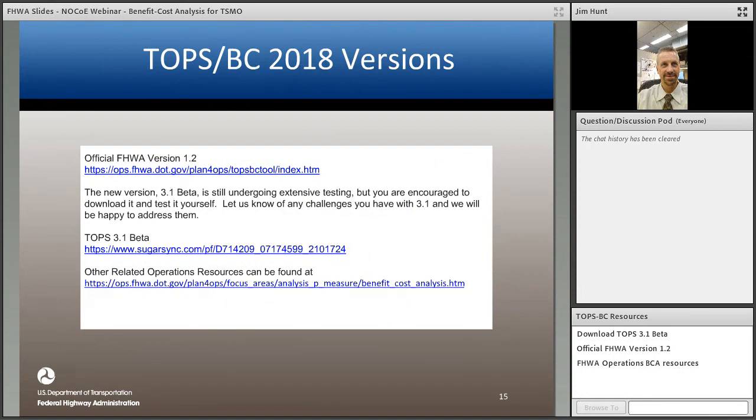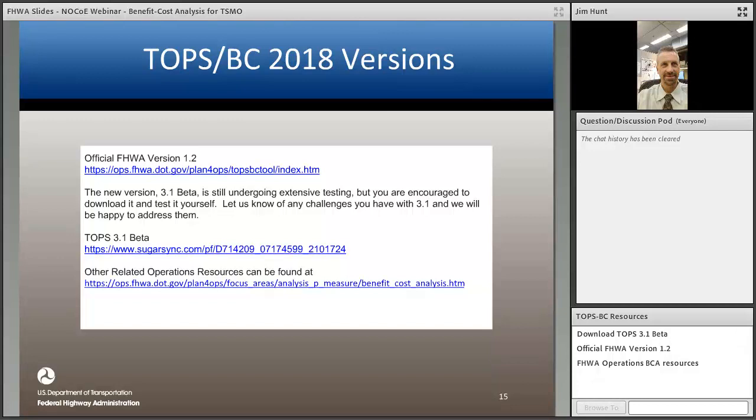We just have a few links here. I think this slide should be a little bit later, after we introduce some of these other products. But anyway, they're here, and they're also, I think, in the resources pod. Where we are with the tool right now is we have on our website version 1.2, and then we moved into a version 2 that was more of an internal stage that was never released because we kept rolling on to version 3. That's what the team is working on now, and Mike will talk about that. But that's available for anybody who's interested in kicking the tires on that at this point.